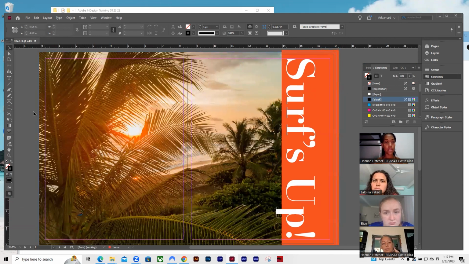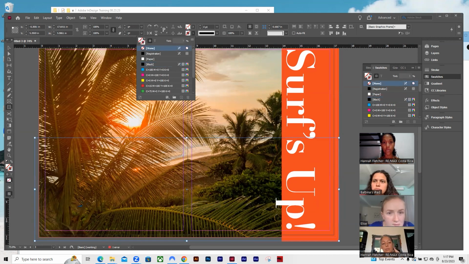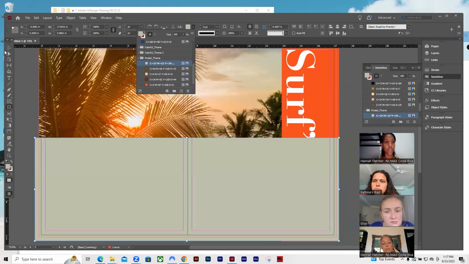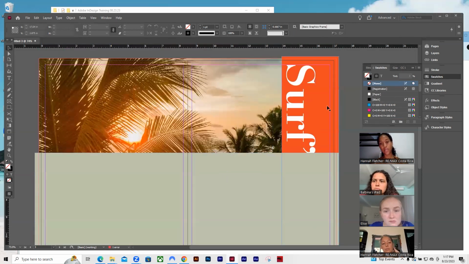All right, so now let's do a text, another color box, and we're going to start playing with some text and how to connect text, because sometimes you have more text than fits in one box and you want to connect it to a different box. So what we'll do is draw another rectangle. We will fill it. We don't want any kind of border. We will fill it with one of our theme colors and our muted themes. That'll work. And then now how do I get this behind Surf's Up in that orange box?